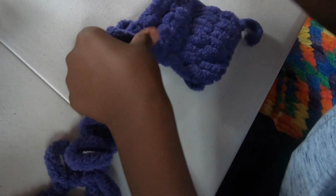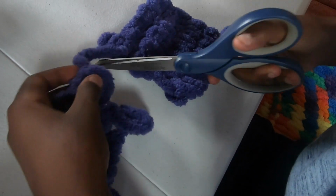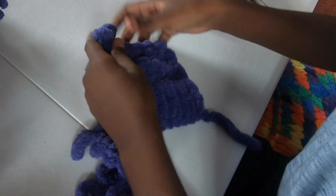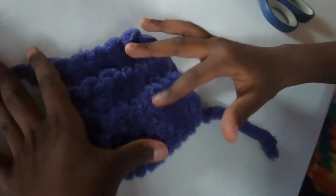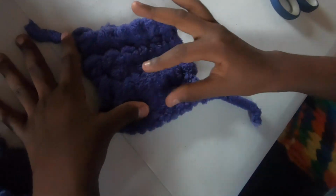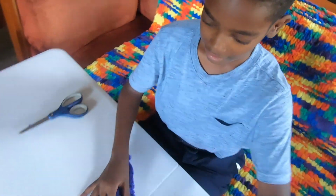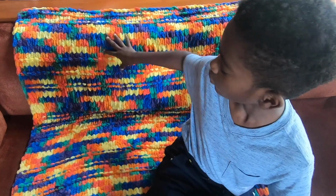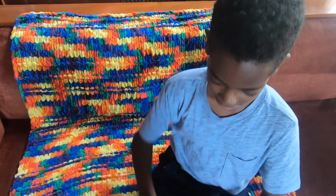And then when you're done, all you have to do is snip out the thread loop base and just pull it through. And now you've learned how to do the knit stitch, the purl stitch, and the bind off. You do the knit and purl in different combinations. More knit, that's how you get the spaces. And that is how you make the BERNAT Alize Easy Garter Ridge Spaced Afghan.